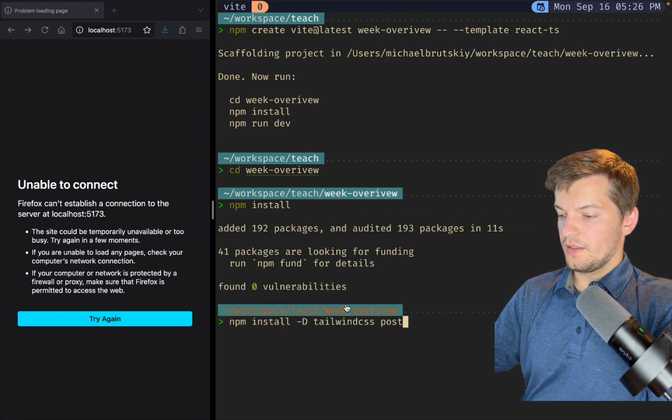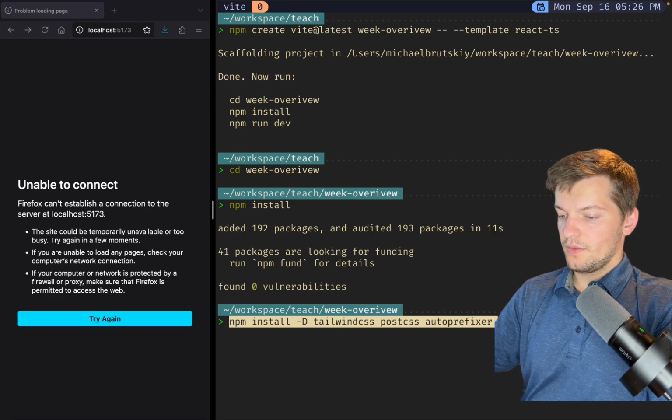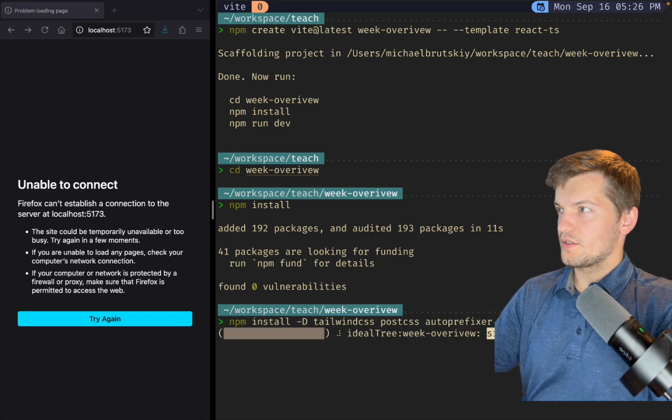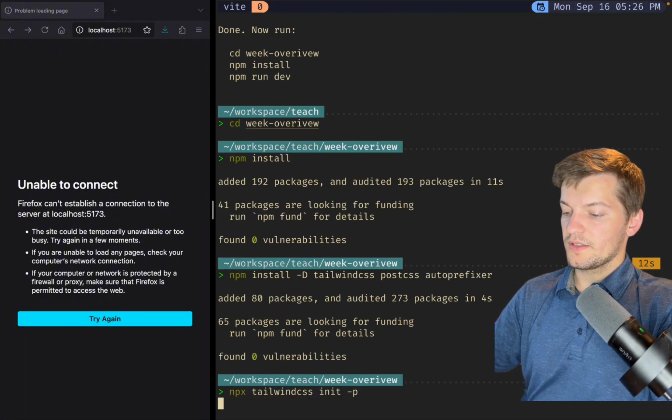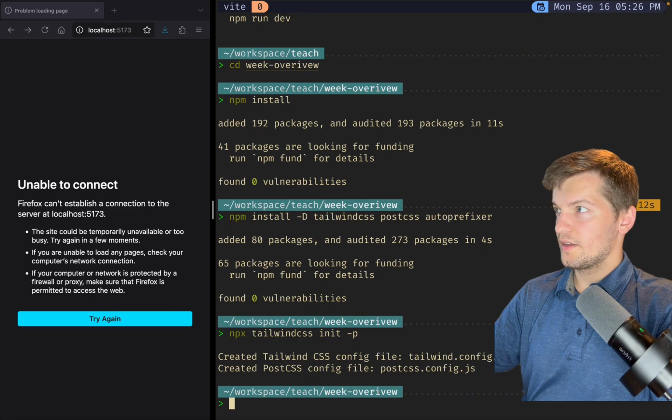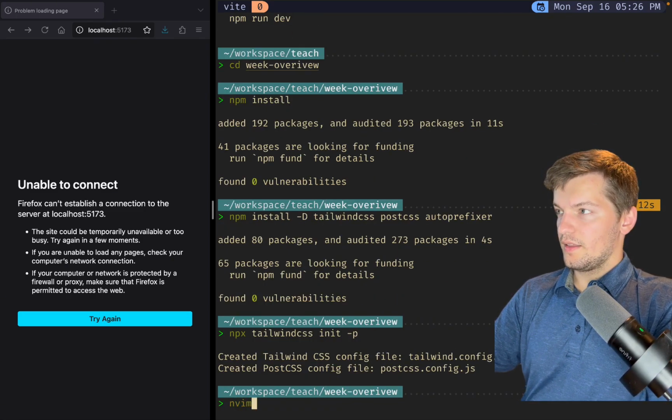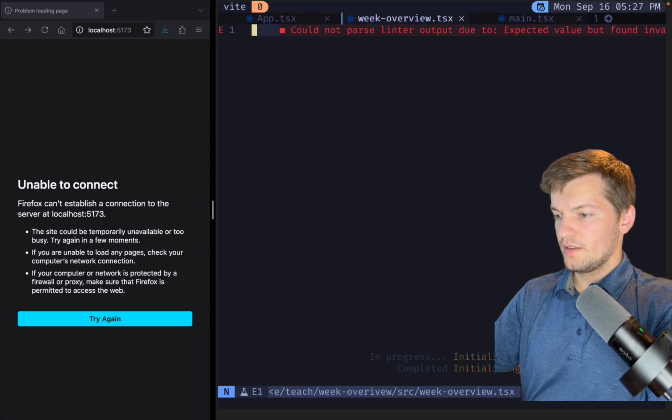So we'll run this command here to install everything. And this command is just copy and pasted from the Tailwind CSS documentation. We'll run this command next to initialize everything. And then we'll edit the tailwind.config.js file.